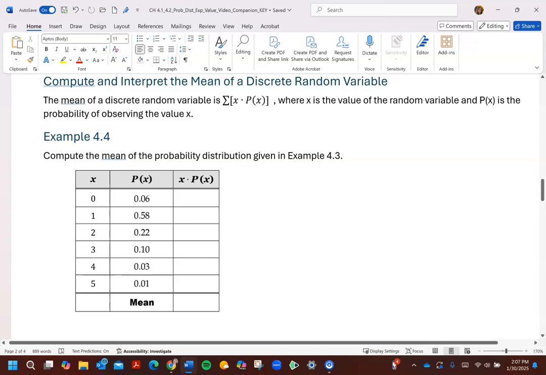Just as we would have done with a frequency distribution or a weighted mean to find an average, this is the same kind of thing. We also call this expected value when we look at other examples, like gambling, playing cards, and raffles. So you need the weight, which is the value times the probability, in the far right column. This one would be 0 times 0.06, which is just 0. Then the next one would be 1 times that, 2 times the 0.22, 3 times, and so on.